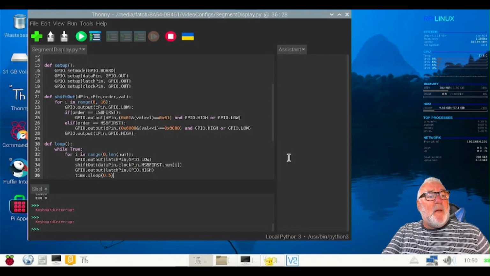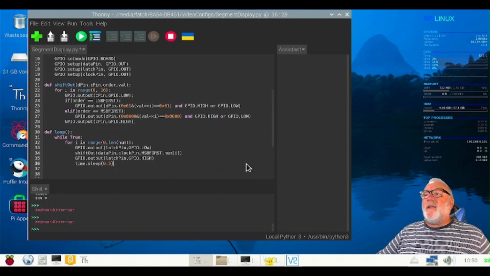Okay. Now, for I range, yeah, GPIO, low. I'm just checking MSB number first. Okay, right. So let's come down.